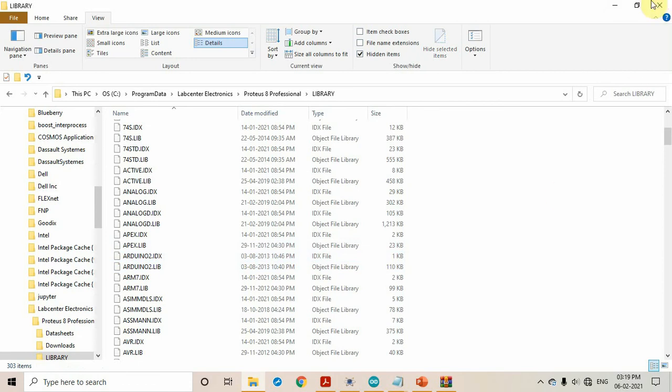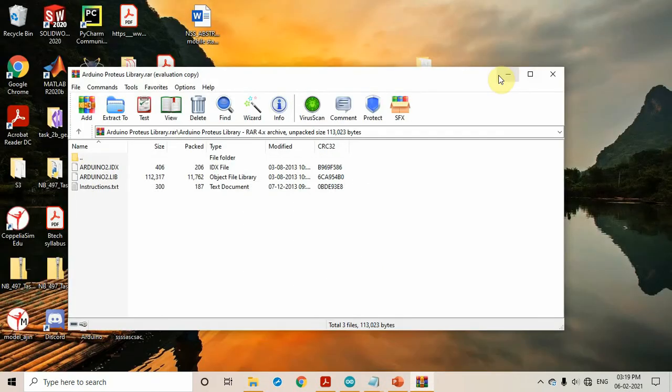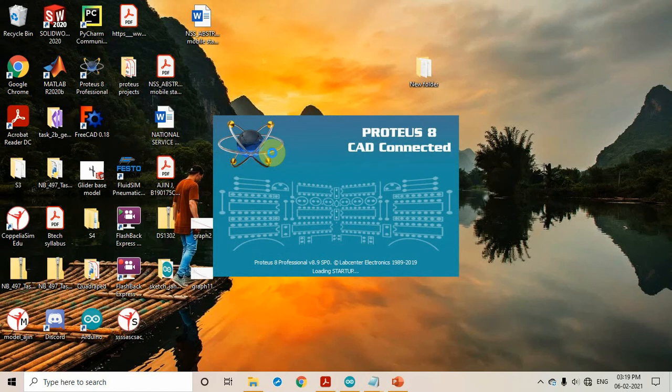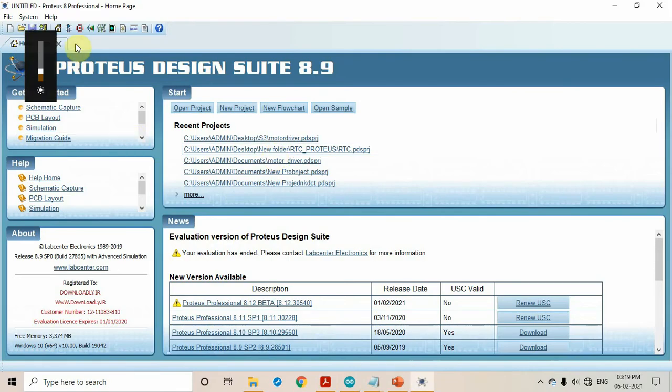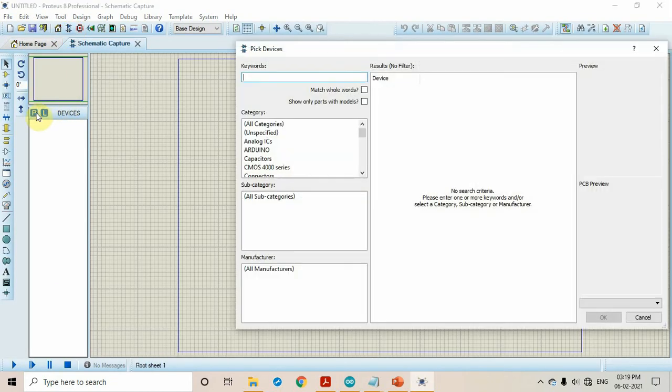Then let's restart our Proteus. I just closed Proteus, and now we need to restart it. Go to schematic, pick a library, select P, then search for Arduino again.